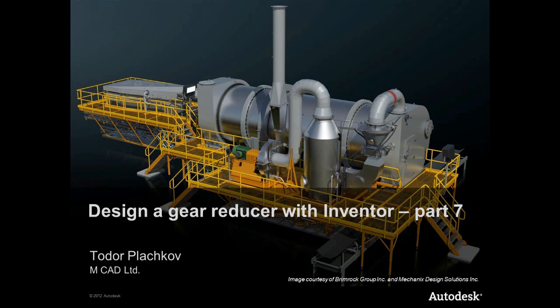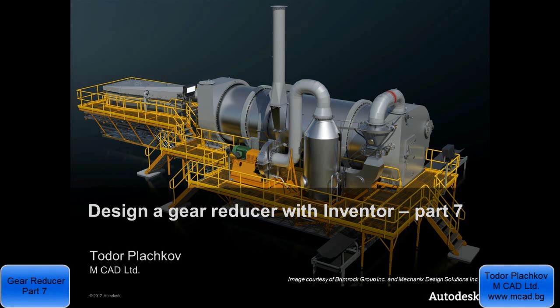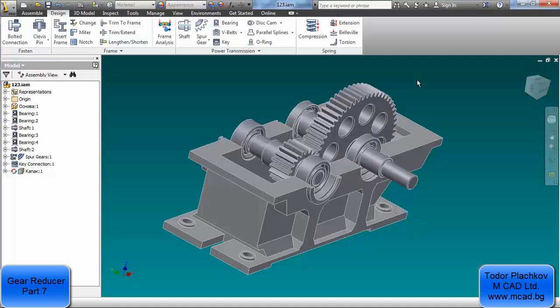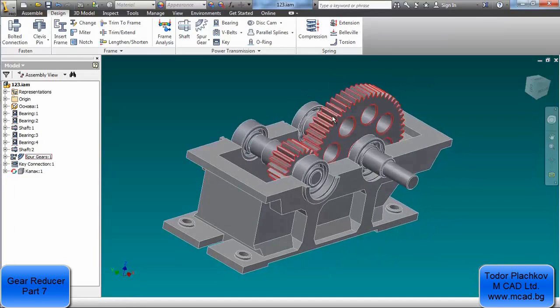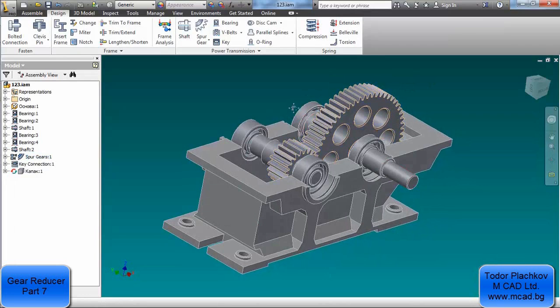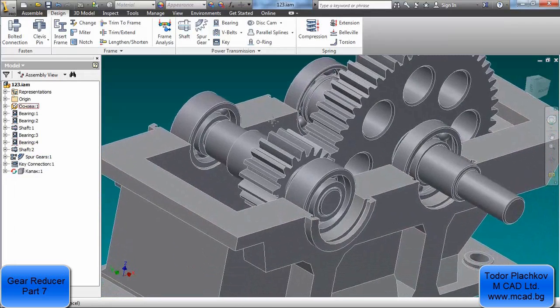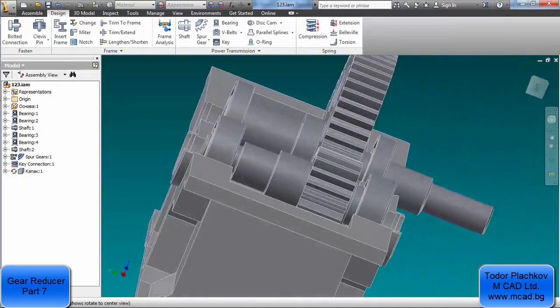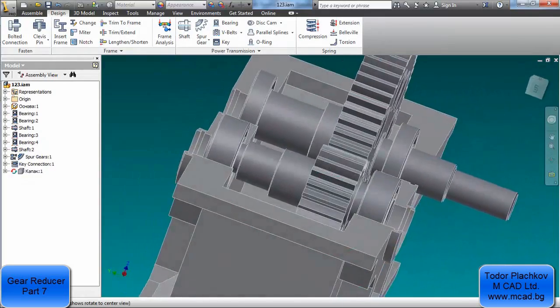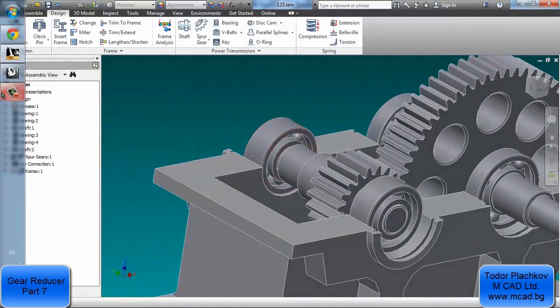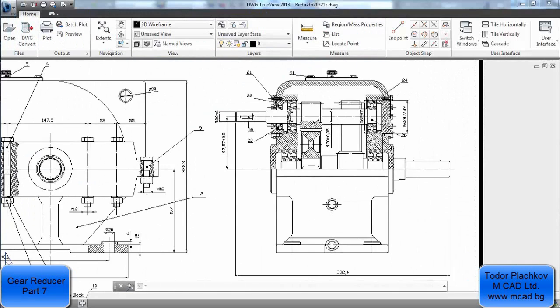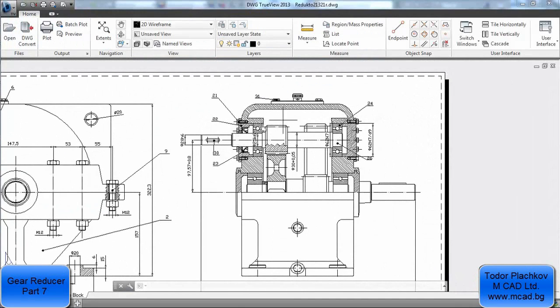As I told you in the previous lesson, I will show you how to create a bolted connection, and I will show you some tips about creating this bolted connection. So, we were here last time. Of course, I have created the upper part of our gear reducer. It is a simple part. I can send it to you by email with Autodesk 360 if you want, and you can see how it's made. So we will create a gear reducer upper part.